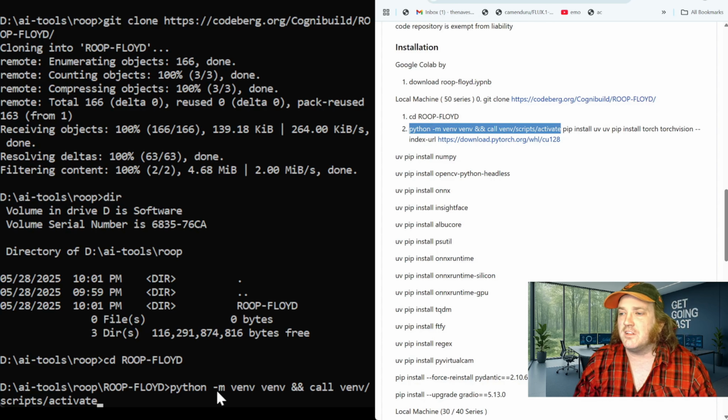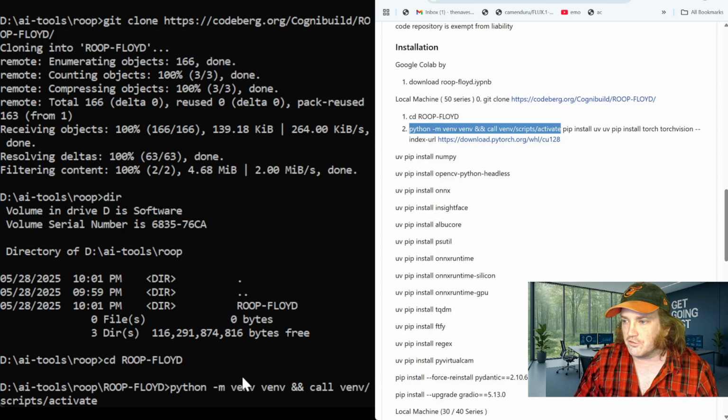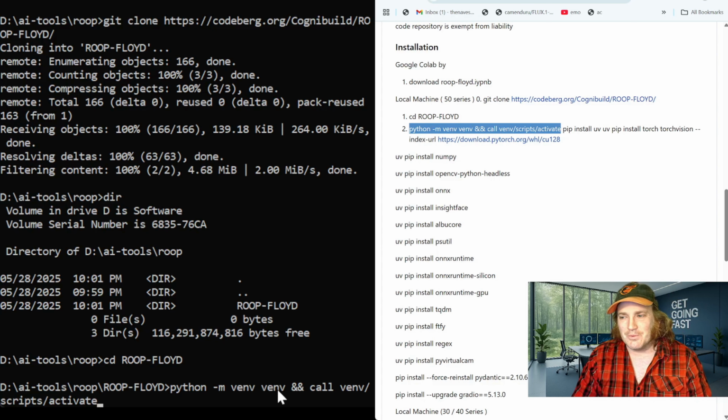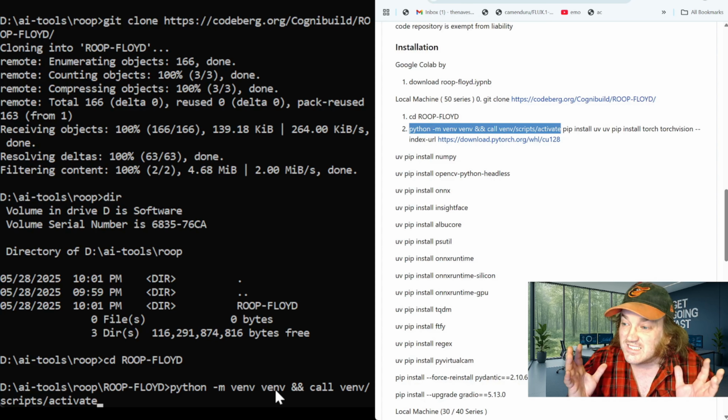That -m means I want you to run one of your features as its own app, okay? And venv is that thing. So basically we're saying run venv, all right? And what we're telling it is, hey, venv, create a directory called venv. Now, we could put anything we want there. We could call it my virtual directory, whatever. But then we have to use that every time. So we just use venv because it's easy.